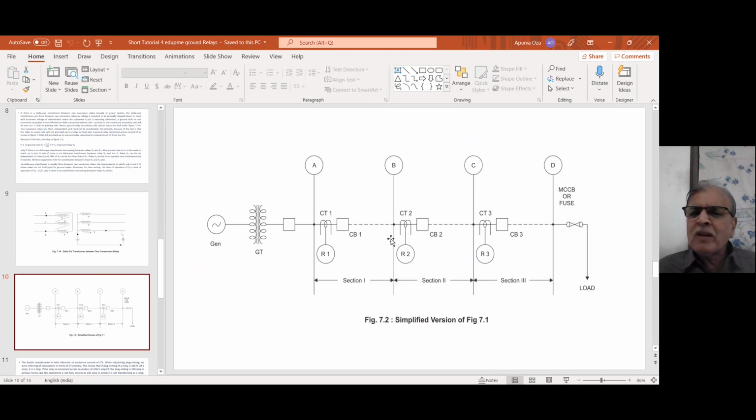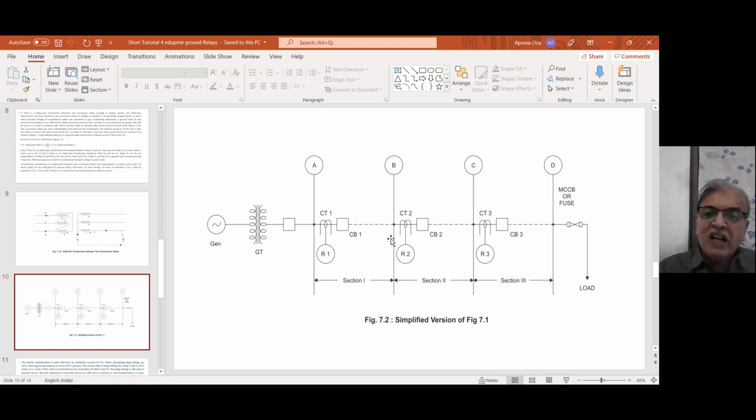At C there is a transformer, a delta Y transformer. So the question of R2 reaching D does not arise. The question of R1 reaching C does not arise if there is a delta Y transformer. Another important thing, time of operation of R2 should be equal to time of operation of R3 plus that discrimination margin 0.25. No doubt I was telling you that with numerical relays you can reduce the discrimination margin to just 40 milliseconds. But usually, if you forget about numerical relays now, we keep it to 50 millisecond.